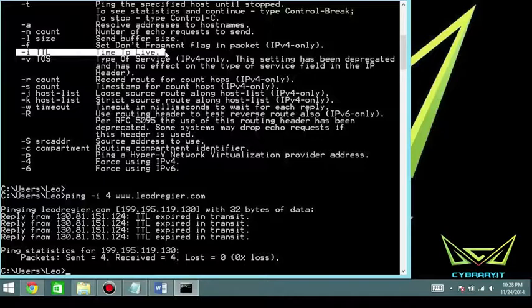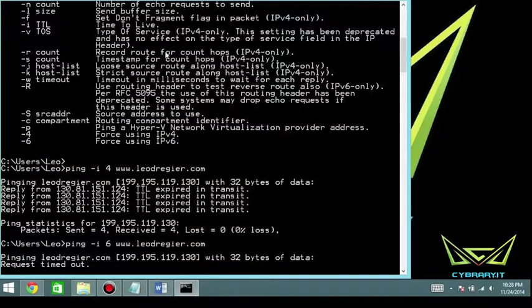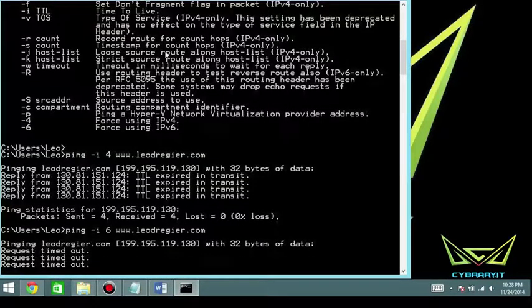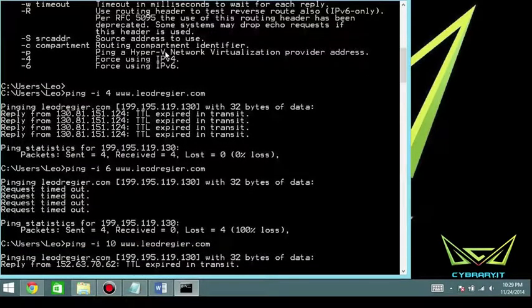So in this case, the route is more than 4 hops away between me and my destination, and I could slowly start tweaking this to see exactly when I get a response and when I don't, and that tells you how far you are from your destination in terms of the number of hops. So I'd want to dial this in. Normally I would do something like -i 1, see if I get a response, then 2, then 3, then 4, then 5, and then see exactly where they're timing out. And that could go all the way up realistically to 100 here.